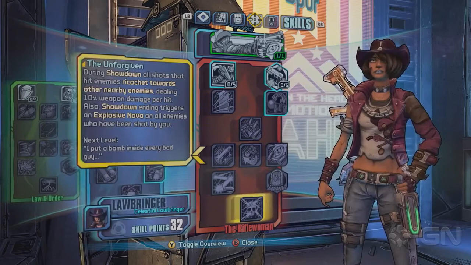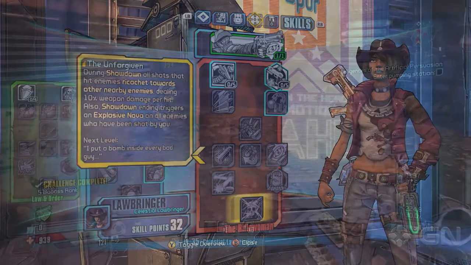Oh, okay. Basically, it's pretty cool because any of the enemies that you shot, like you damaged with your gun, each of those bullets is a bomb inside of them, and when Showdown runs out and those enemies have not died, you pull out this little detonator and you blow it up, and all of those enemies explode as explosive Nova Blasts, all the ones that have bullets inside them. So it's actually a pretty cool skill, in my opinion. I think that part of it makes it really cool to me. Not the ricochet part, but that part.